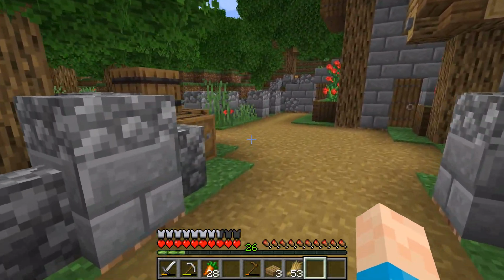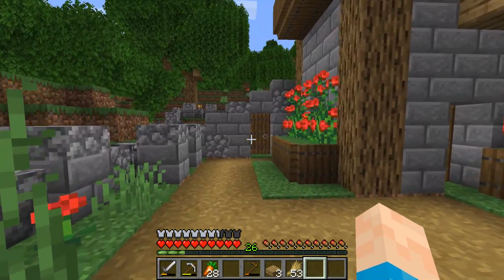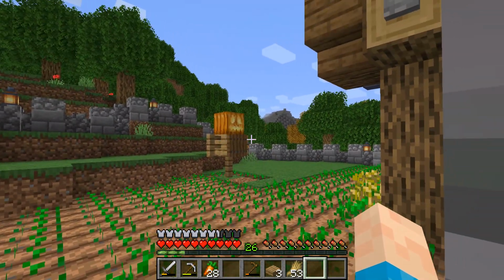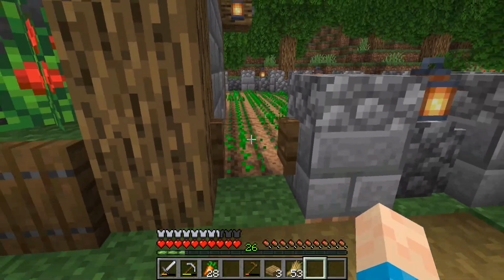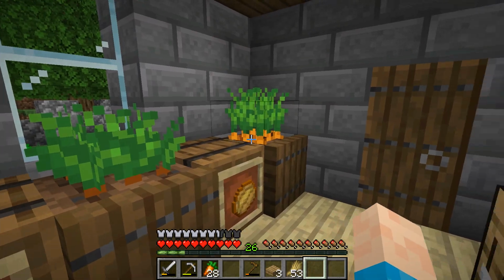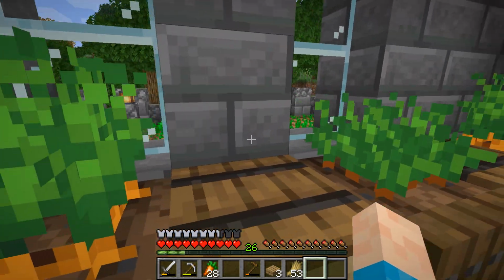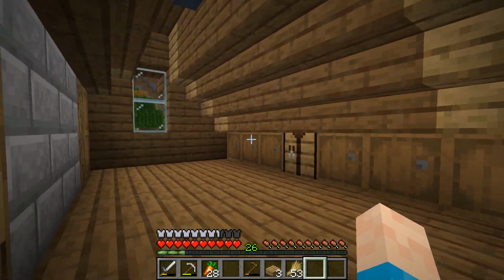So you come through here, and I've got some barrels on the left-hand side. I've just put lanterns all around so it's all lit up. We've got another little back entrance here, which takes you through to the back where our scarecrow is as well. And then we've got a gate that takes you through the front here, and then you can go into the house here. Once you're in, I've got small little farms inside, and then on the outside I've got a huge wheat farm.